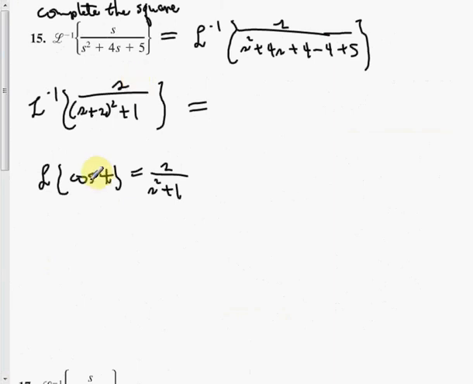I'm doing cosine of 1 times t. Well, here my k is 1. I'm just matching up to this problem because I got this 1 squared right there. So my k is 1. All right, so here's what I have to do. With cosine, whatever that s term in the numerator, it has to be that same term downstairs. Well, I don't have s plus 2 up top. So I'm going to write this as s plus 2 minus 2, which is fine. That's still equal to s. So I didn't harm anything.